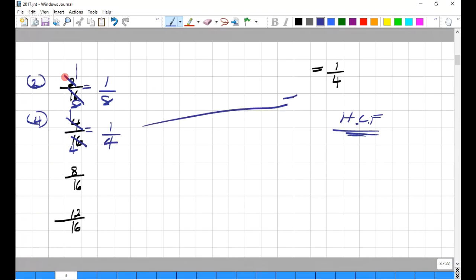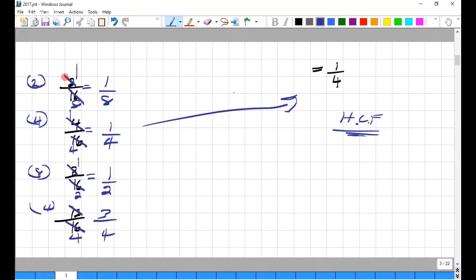And that's exactly what we want. We still have to go through and test these. What's the highest common factor of 8 and 16? 8. So 8 into 8, 1, 8 into 16, 2 times. We end up with a reduced fraction of what? A half. What about 12 and 16? Highest common factor would be what? 4. 4 into 12 goes 3 times, and 4 into 16 goes 4 times. We end up with 3/4.